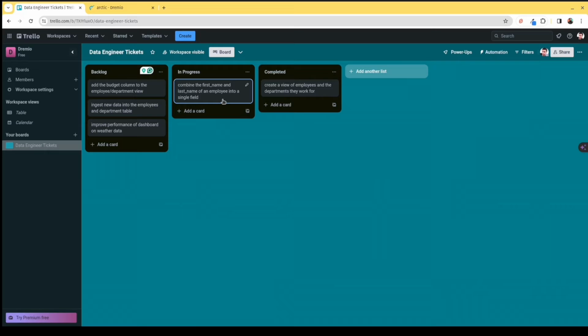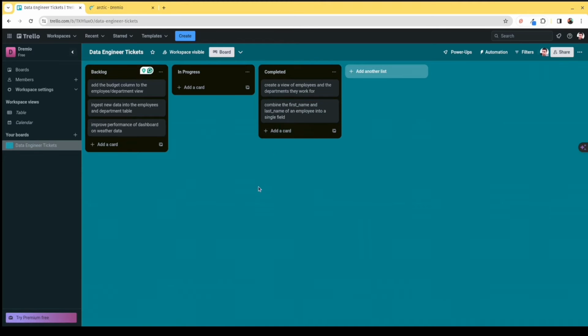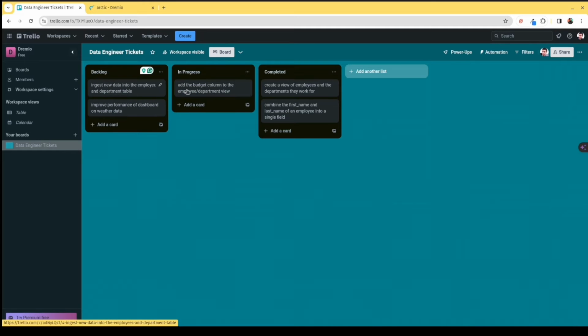Okay, so now that that ticket is complete, we can move on to our next ticket, where what happened is, again, the same employee has come with another request because it's still not quite perfect. In this case, they realized that they could have used another column from the original data sets in this view. So they want us to go back and add the budget field into this table. Okay. So what I'm going to do is I'm going to copy this over. So we're going to begin executing this, and let's go handle this.